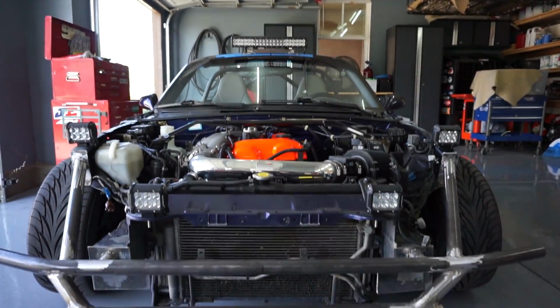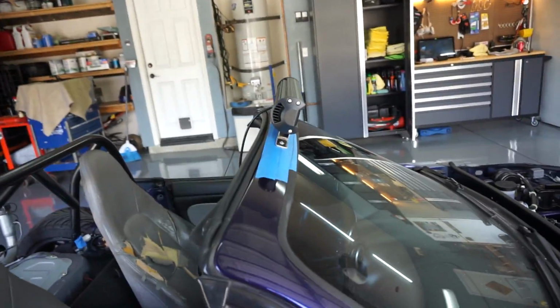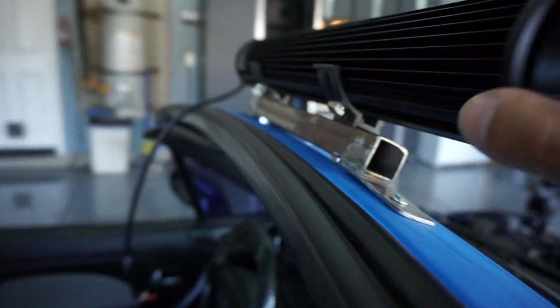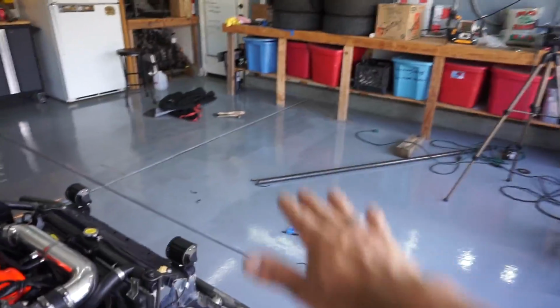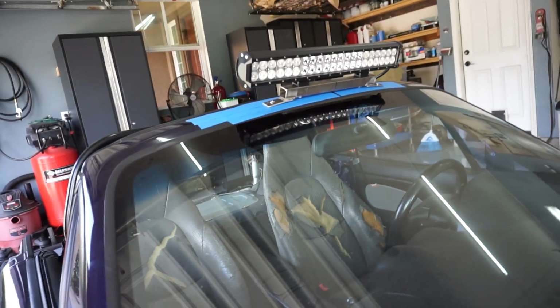So I ended up mounting it, and it looks like it's perfectly level in the center. The only thing that I don't like about it is the way the bracket works. This is the highest I can turn it. The other way I can do, I can go down, but not up. It is maxed out. So you can see the angle. It's gonna be pointing at the engine bay versus the street, so I'm gonna have to figure something out with that.